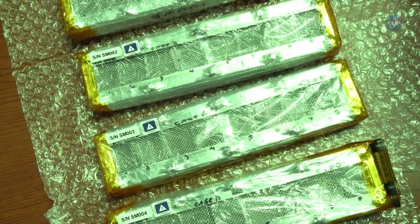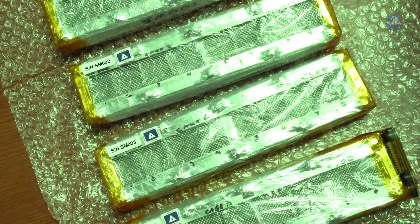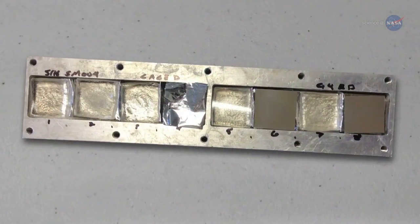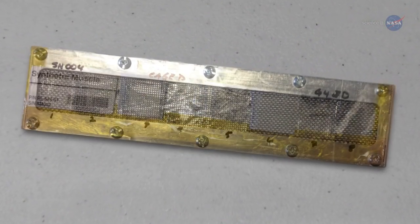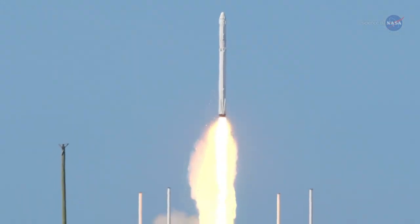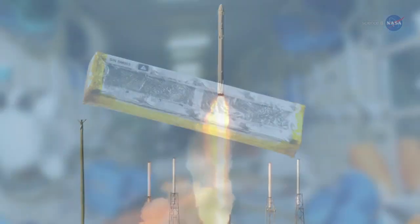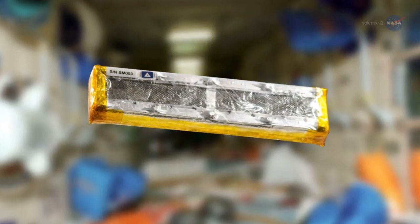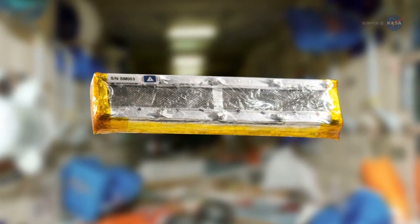station, where the environment allows the samples to be exposed to a wide variety of radiation all at the same time. Variations of the material, with different additives and coatings, were sent to the space station and attached to lesser protected areas of its interior in April. The samples are being photographed every 5 to 6 weeks during exposure before returning to Earth in 2016, where they'll be examined to see how they held up.